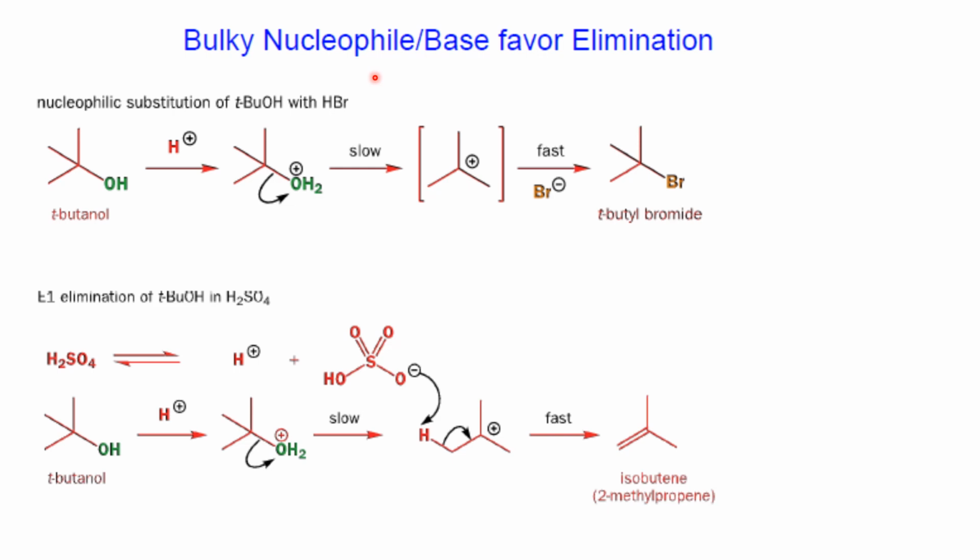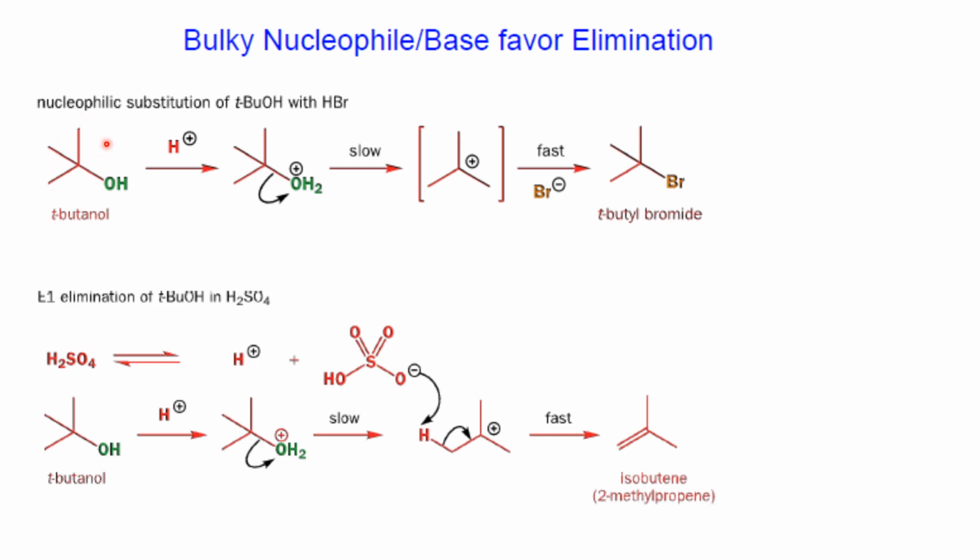That is, when you are having a strong nucleophile, you will get elimination. When the nucleophile is weak, then strong nucleophile in the sense, when you are having a nucleophile which is more basic, you will get elimination. When you are having a weak nucleophile or nucleophile which is a weak base, then you will get substitution. But here the point is somewhat different. Here you will be comparing the steric features of nucleophile. That is, when you are having a bulky nucleophile, elimination is favored over substitution. So let's see how this is happening.